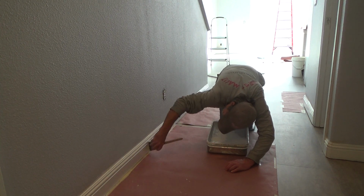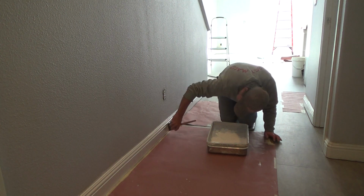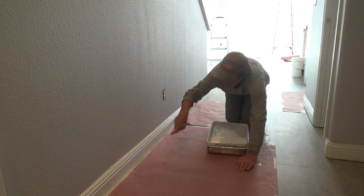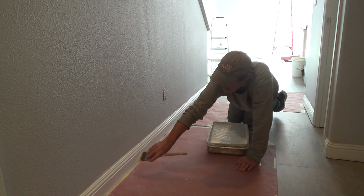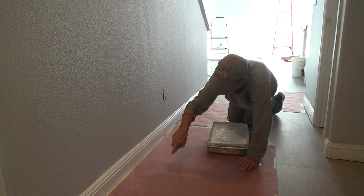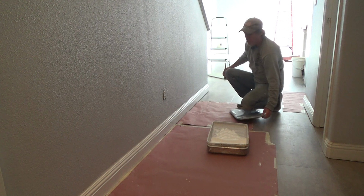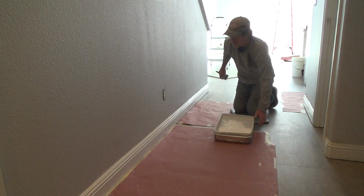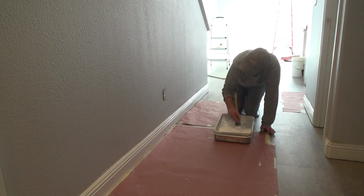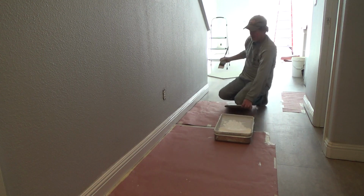As long as you do it soon enough, that's going to blend in with the rest of your paint. If I were to try to go over this and touch this up right now, I couldn't, because this is sticky. It's sticky to the touch. That's why when you keep going, you've got to keep going and do the whole wall as you're going. You don't really want to stop now and take a break. Take a break when you're done with one section of the wall.